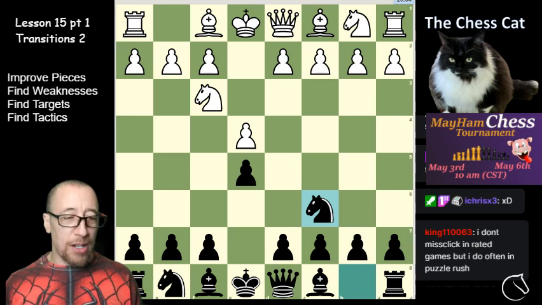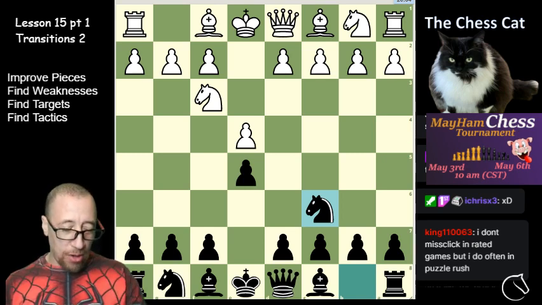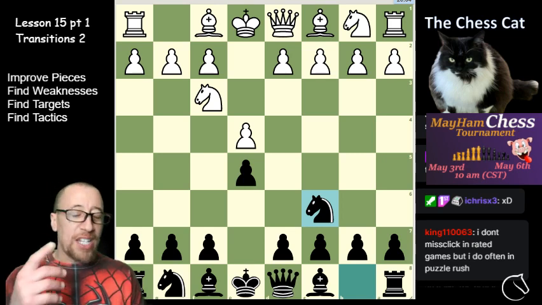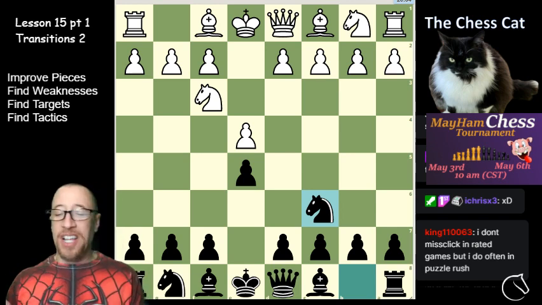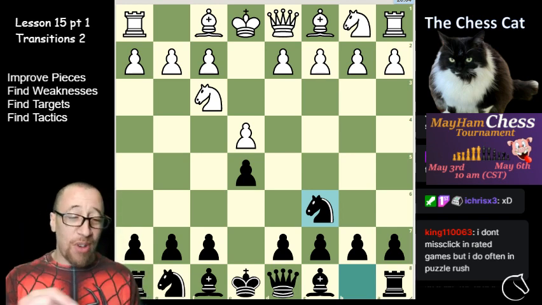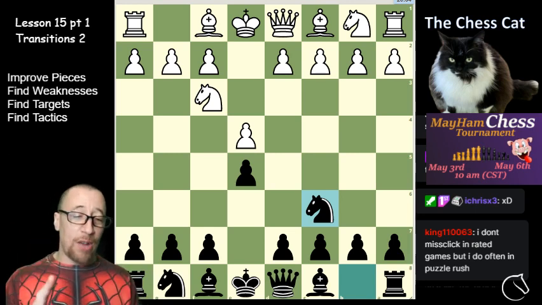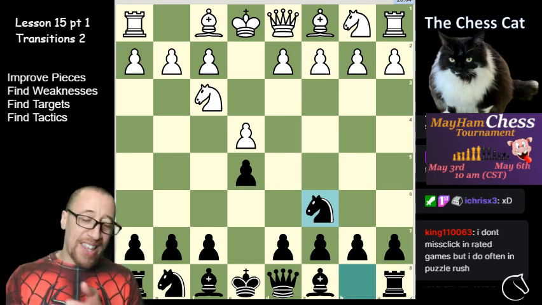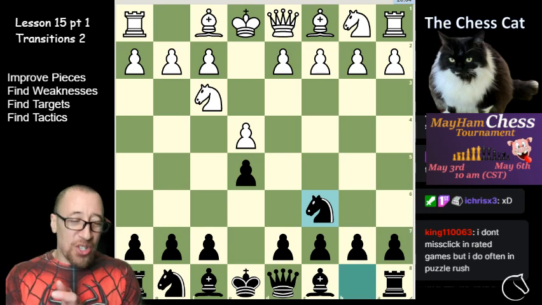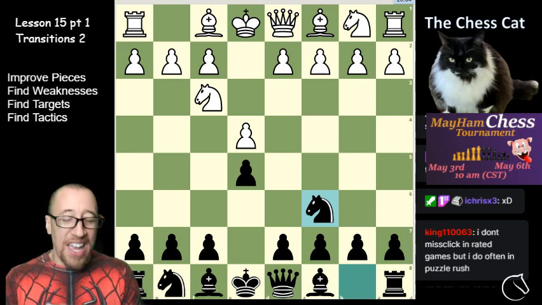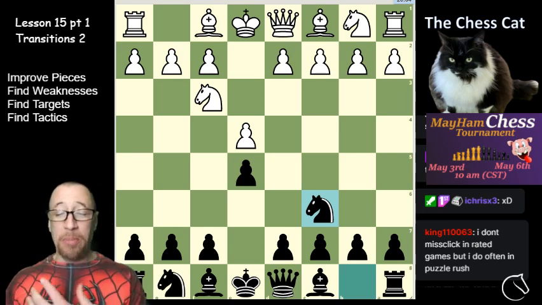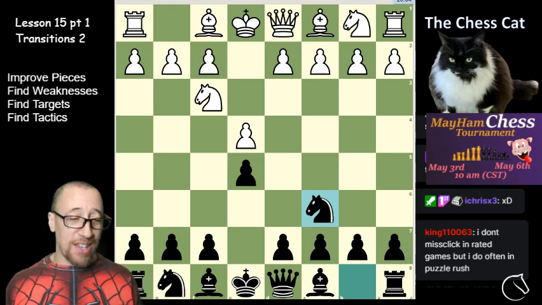And the girl says, well, do you have a clock? No. Okay, well, we can use my clock. And she goes, "What's a clock?" So the girl teaches her how to use the clock. The girl tells her she has to write down her moves, keep score. By the way, my students in real life, that's like day one. We learn how to keep score. And then she tells her that she has to play touch move.